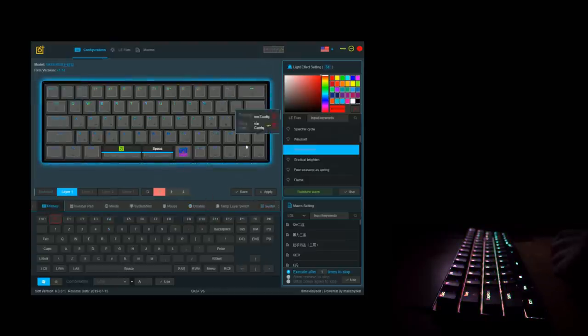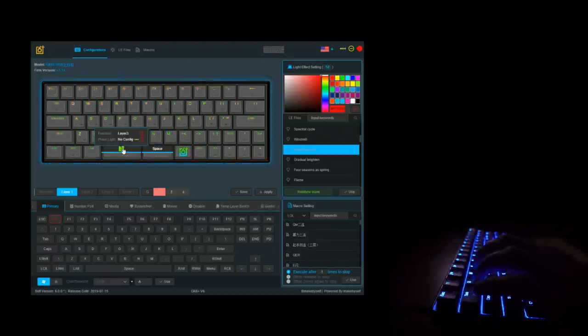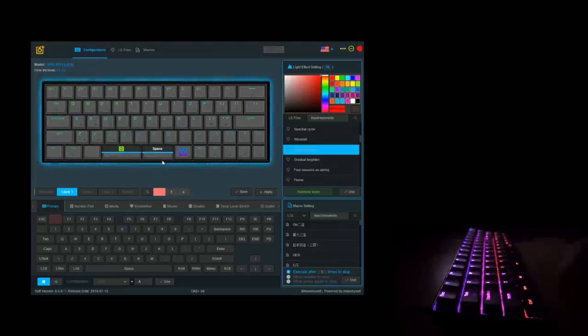And that's really the benefit of this split spacebar design. Like I said, it lets you have that temporary function layer toggle, and you can sort of freely swap between those layers, and there's quite a bit of configurability there. I suspect that other people might find other uses for the split spacebar for their specific use cases. But for me, anyway, it's a big boon to be able to hold down that spacebar and hit 2 and have that function as F2, for instance.